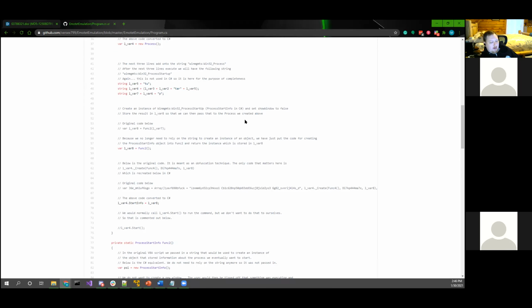Some of the stuff in VBA couldn't translate directly over to C#, because of the way that they start new processes in C# versus VBA. So I had to do a little improvising, similar to how you would if you were translating a real language, right? They don't always translate directly from one to the other.